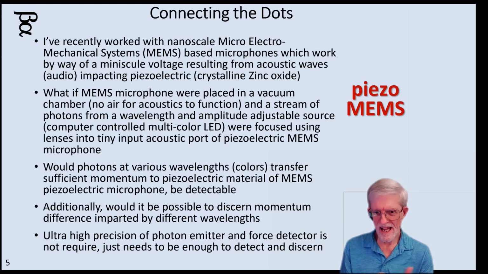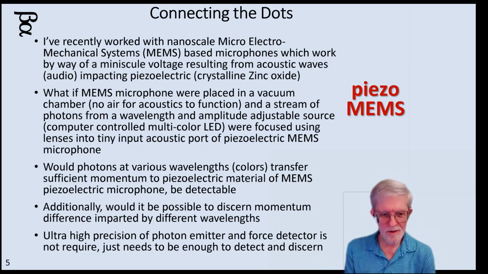And so I said, well, if it can measure impact forces, then maybe I can use that to measure the flux of photons striking that same piezoelectric material. But in order to rule out that it's some side effect of heat, I'll have to do this in a vacuum chamber. Luckily, I have a 5-gallon vacuum chamber. It has a nice clear lid on the top so I can shoot video down into it. But I need to be able to adjust this, so I need a computer to control it. I need an LED that I can adjust the color intensity on, and I need the MEMS microphone, get the digital signal from that, process it.